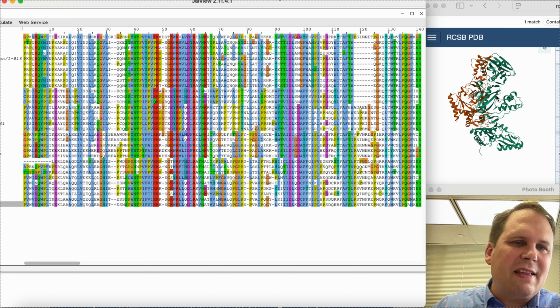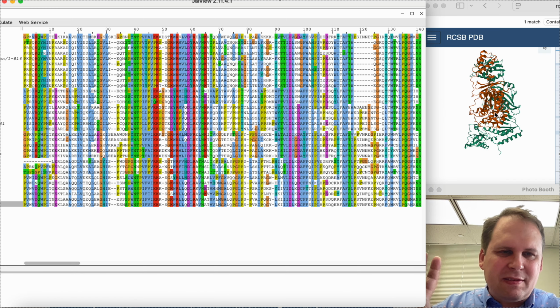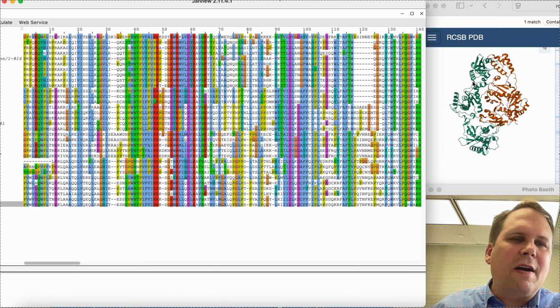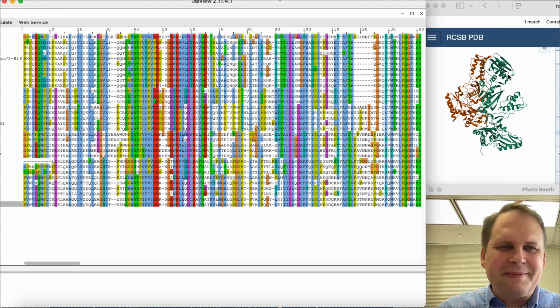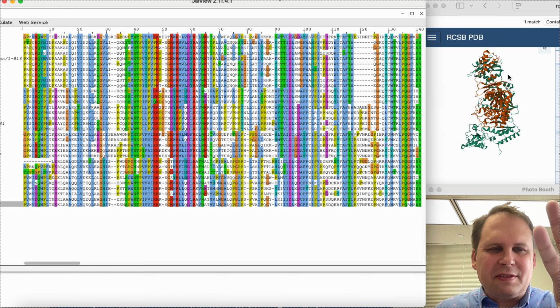And then you got the rest of the enzyme sitting back here. It sort of holds those parts in place. And the RNase H domain is this bit up here, only on the green molecule, and that's the part that's missing from the orange molecule. All right, so that's the structure.